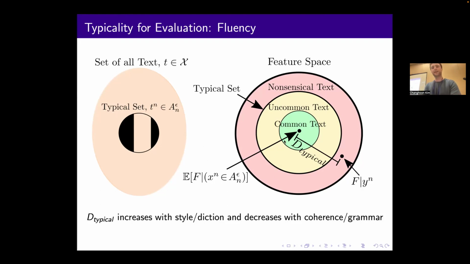When you're making a metric of whether or not these occur on the manifold or are stylistically relevant, you can consider the distance from the expected value in the feature space after you embed all the members of the typical set. And then you look at the distance from this embedding. As your distance increases, your style and diction increase. But as it decreases, the coherence and grammar improves.